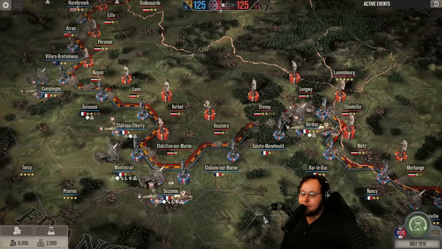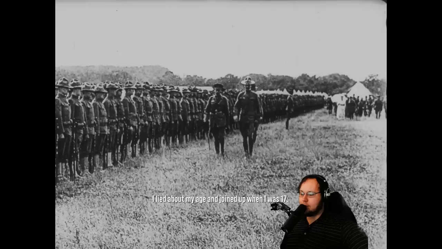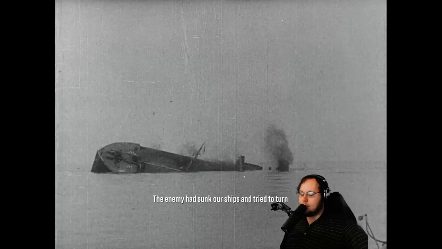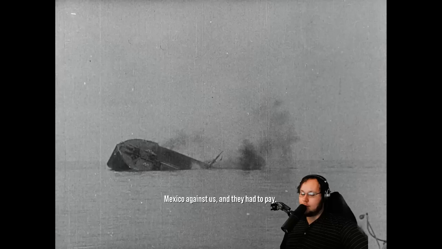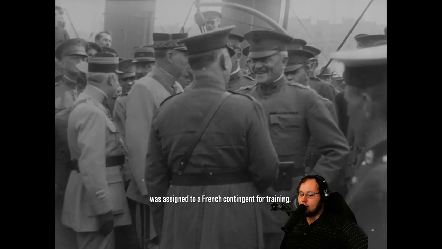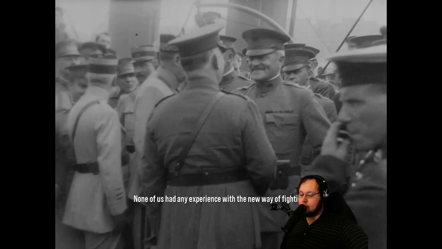I lied about my age and joined up when I was 17. Looking back, I was just a foolish boy looking for glory on the battlefield. The enemy had sunk our ships and tried to turn Mexico against us, and they had to pay. My platoon arrived in France in April of 1918. General Pershing organized our troops. My unit was assigned to a French contingent for training. None of us had any experience with the new way of fighting, and the trench lines were a bit of a shock.